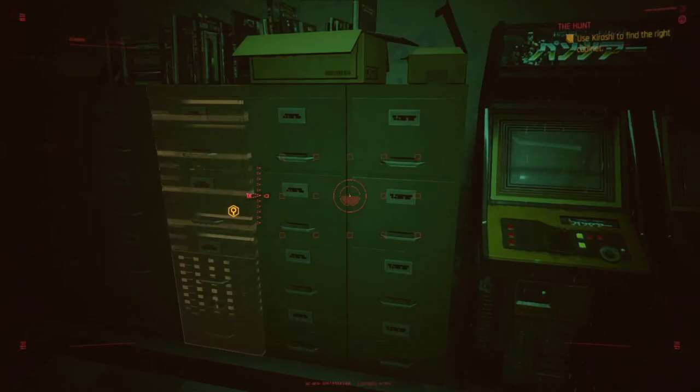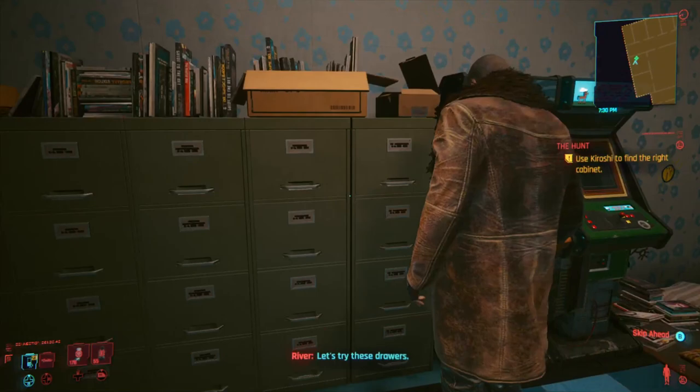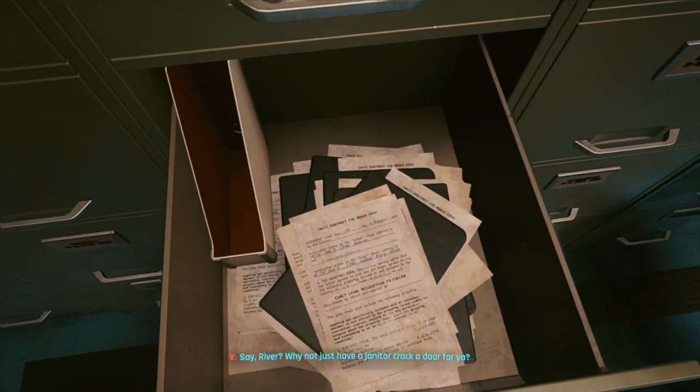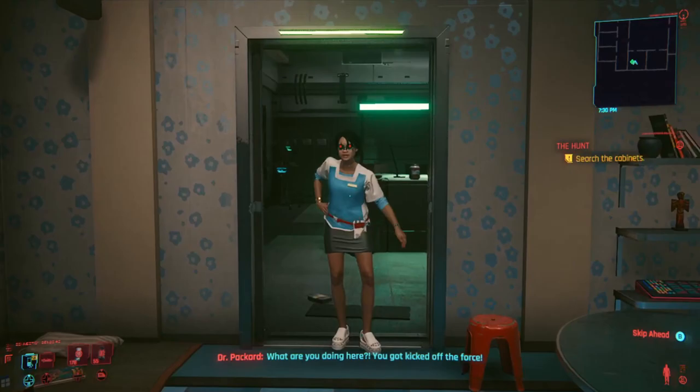Hey, River. Think I got it. Found something? Not yet. Anthony Harris. Let's try these drawers. Say, River. Why not just have a janitor crack a door for you? Can't risk getting scolded for sniffing around somebody else's case. Yo. Shit. What are you doing here? You got kicked off the force! Just suspended. Actually, I'm suspended.